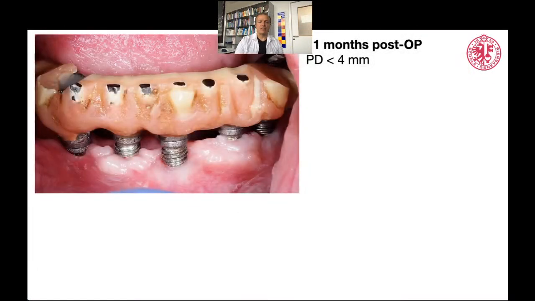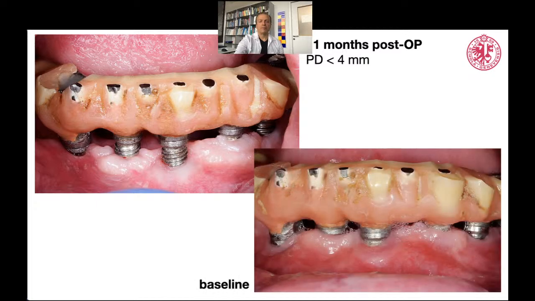Now here is the result of this specific case. After approximately 1 year of treatment, shallow pockets all around the implants, and you can see we have some exposure, of course. So we have some recession and exposure of the implant surface, but this is not a big problem because the patient can clean here in the front. This is a low-tech surface, so the potential to mechanically clean the surface is much better compared to if you had a modern roughened structure. And this is compared to baseline.